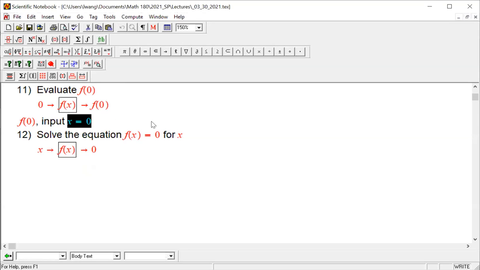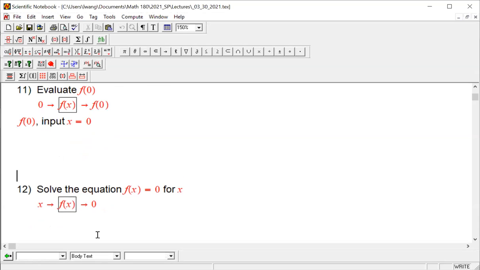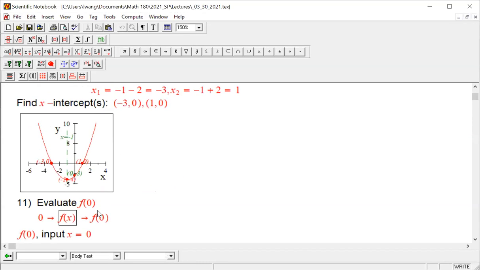Do you guys follow me? Everybody? I know some of you understand, but I just want to make sure everybody is following, so I'm going to go over this again. x equals 0 is this vertical line, and this vertical line is the y-axis. So we take this vertical line to cross the curve, or you can say to cut the curve. Okay, so that's the y-intercept. Do you follow me?